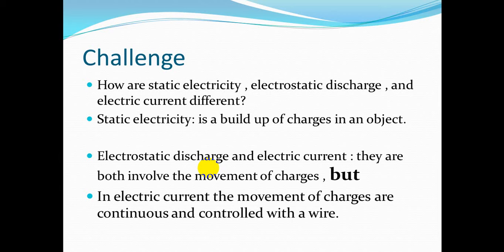Again, static electricity is a buildup only of charges in an object. Electrostatic discharge and electric current both involve the movement of electric charges, but in the electric current, the movement of charges is continuous and controlled with a wire.